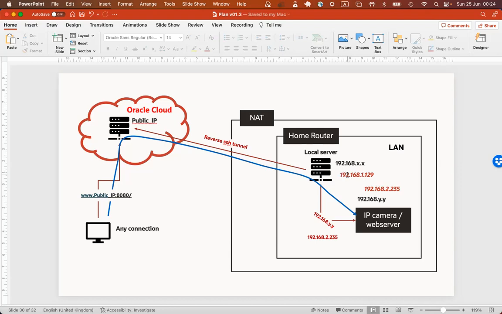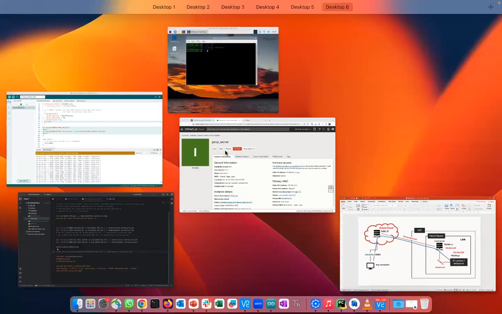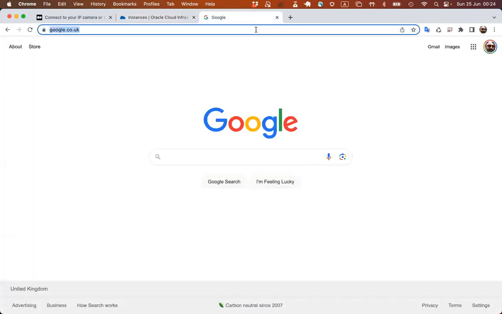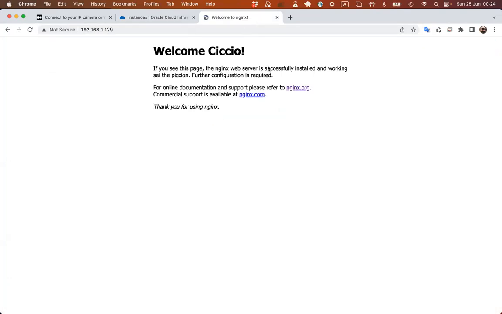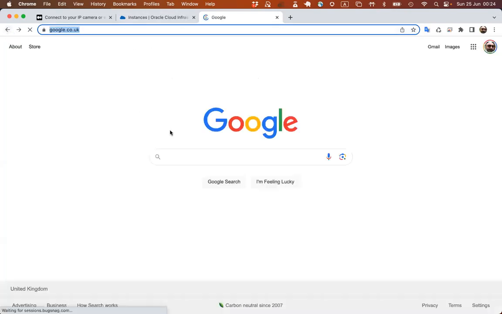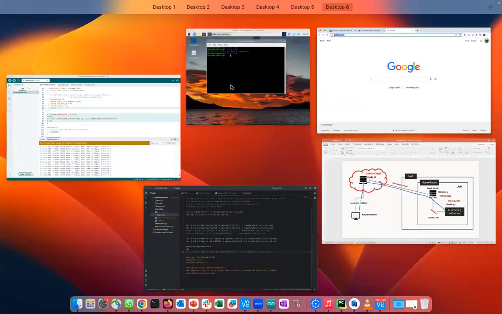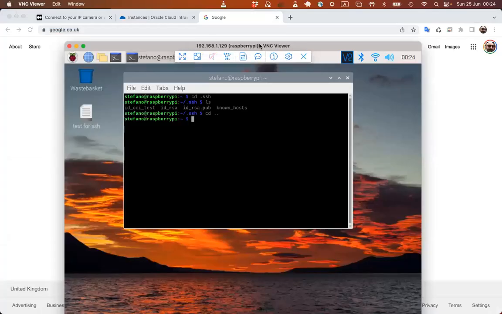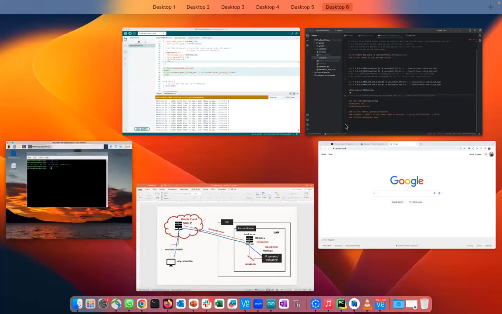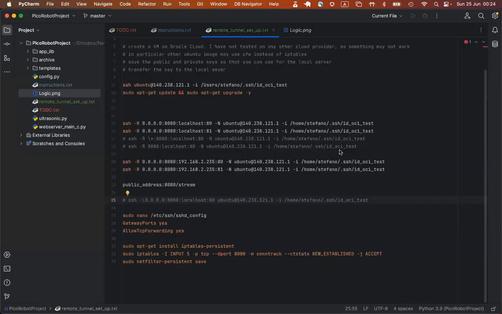Now, if I go on my browser and put this IP address, you can see that there's an Nginx server running on this IP address. There is the Raspberry Pi. Now I'll show you, before there is a Raspberry Pi. You can see the IP address also here, right? Now we take the command.